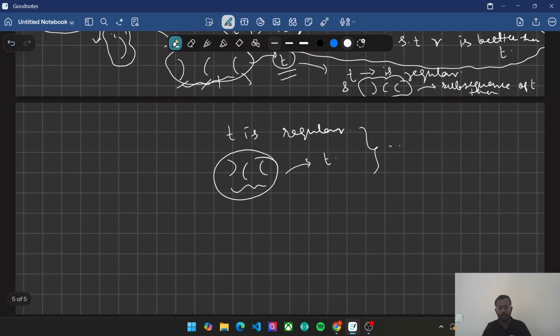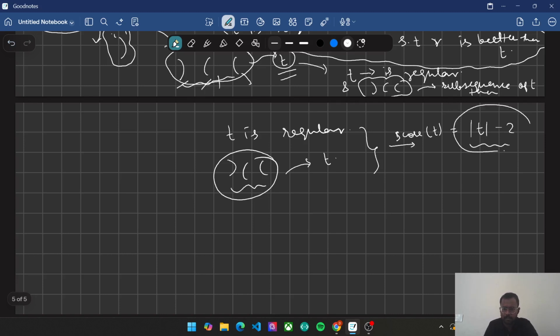Then what is going to be my score? So my score of T is going to be the maximum size of some subsequence R which satisfies this condition. And as I told earlier, that maximum size is just going to be size of T minus 2.